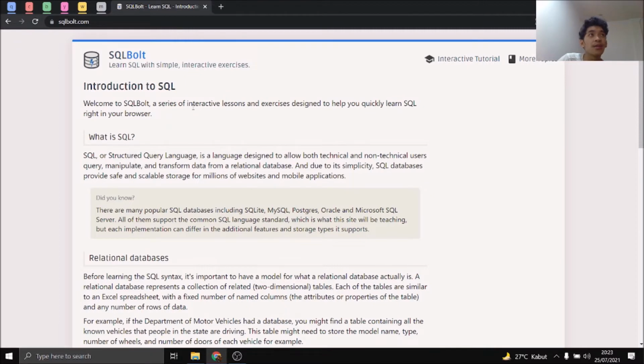I won't explain a lot about SQL and the definitions, but I will try to code. I will try to solve the problems that this website has, and you can also try this yourself if you want.